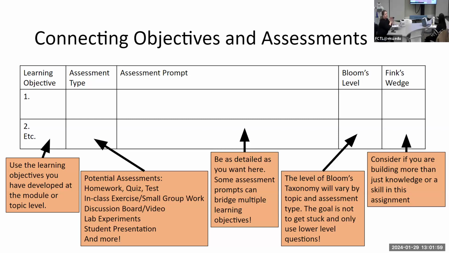But this can be a really good way to visibly see it. And it is time consuming to put together. So I don't necessarily say you should do it for every assessment and every learning objective in your course. But it can be a really good pause-and-check mental exercise of how am I aligning these things, and making sure that all of your learning objectives are tied to some kind of assessment, at least at the programmatic level.